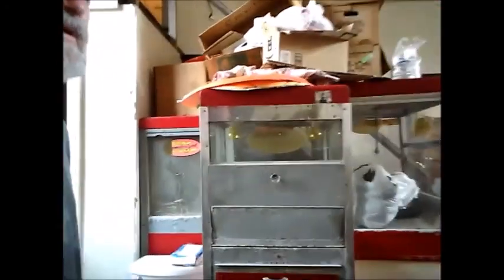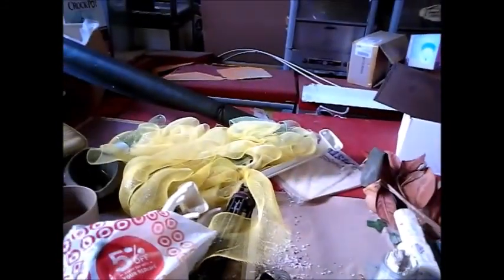Anyway, this is some of my popcorn things here that have been left over from a long time back. I've got to get these things moved, got to get some rearranging done. Up in there, you can see the tops of popcorn machines, those red things, and those all back in here. If I get all those things out of here, it's really going to open this up because they're all the way up to right here. That's the top of some. So most of what's in here is popcorn machines, but we'll get this taken care of.